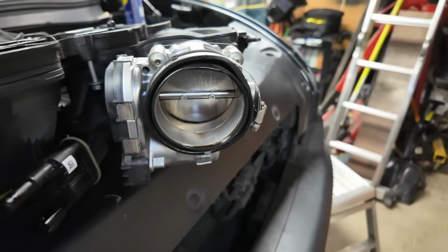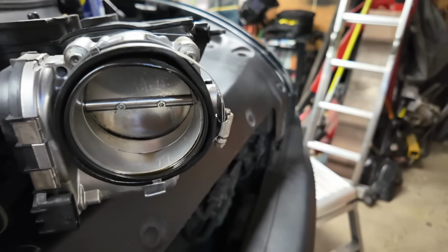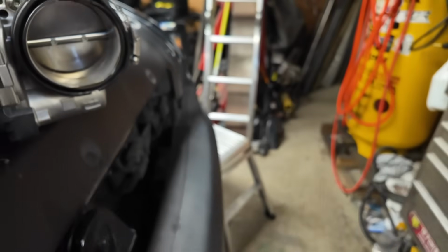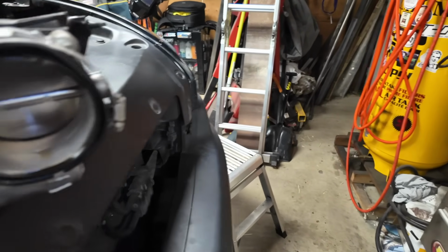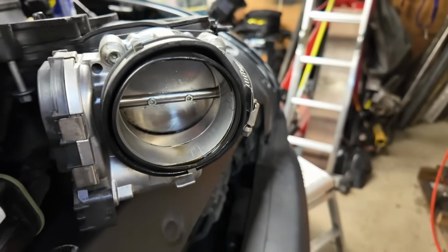As tempting as it may be, never open the throttle body butterfly with your hands. I just sprayed it with the throttle body cleaner, just kind of get rid of a lot of that dirt and grime away from there.